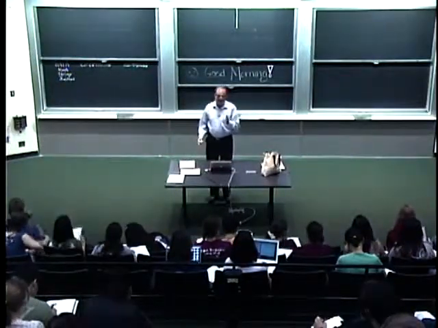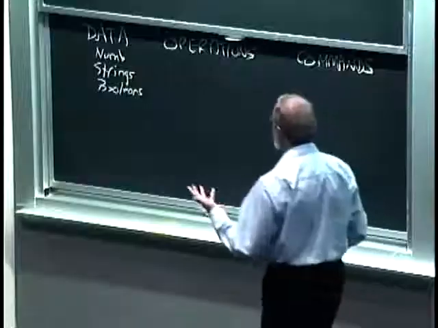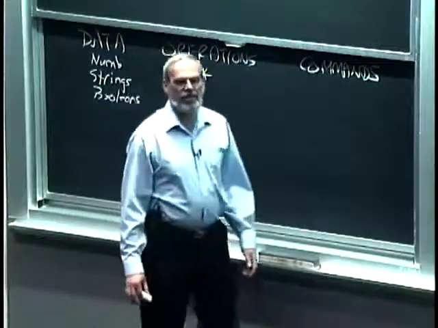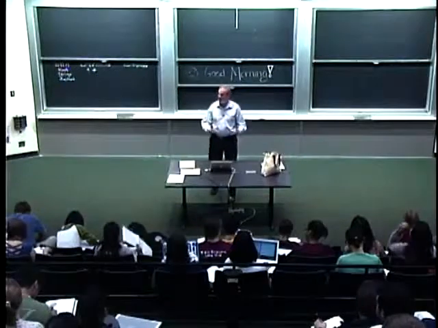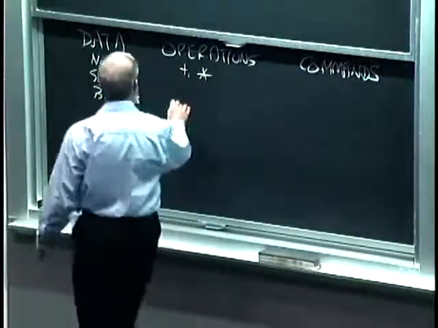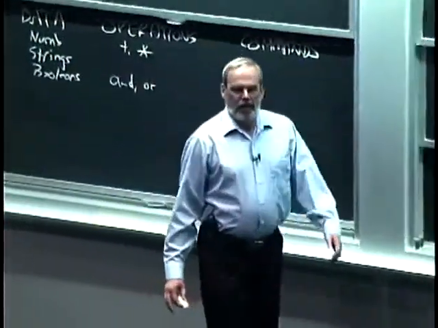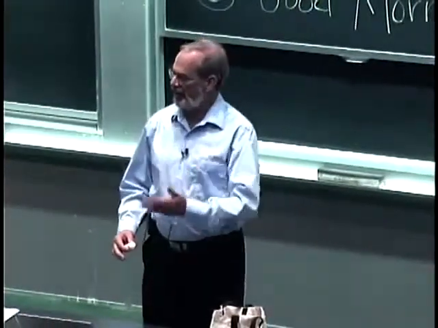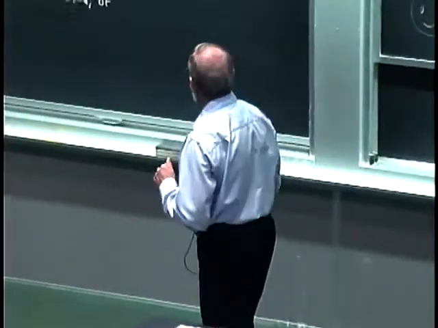Associated with that primitive data, we have ways of taking data in and creating new kinds of data out, or new versions of data out. So we have operations. Things like addition and multiplication, which we saw not only apply to numbers, but we can use them on things like strings, and we're going to come back to them again. Can't use them on Booleans. They have a different set of things. They do things like and, or. And of course, there's a bunch of other ones in there. I'm not going to put them all up, but we're building up a little collection, if you like, of those operations. And then the main thing we've done is we've talked about commands.